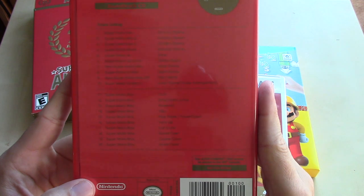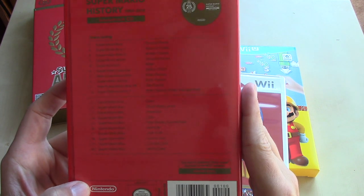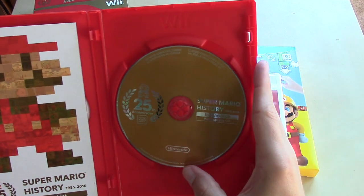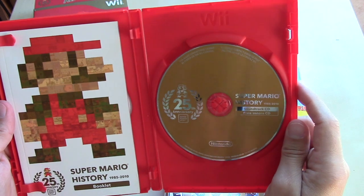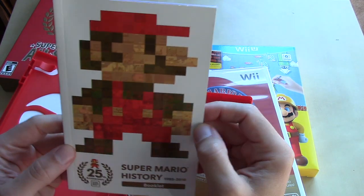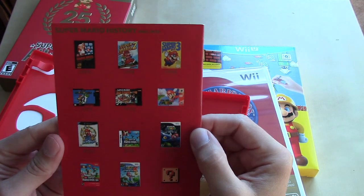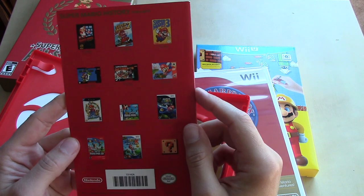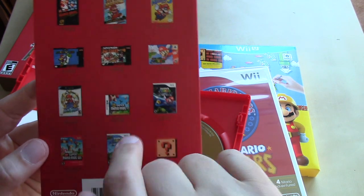On the back you get a track listing — I'll hold it up so you can pause and take a look, though it's always on the internet too. Opening up this red case, we've got the CD here, and it says: this audio compact disc cannot be played on the Wii console, so you'd have to use a CD player. The booklet is called Super Mario History, with screenshots of different games making up pixel art of Mario, and on the back is Nintendo's official Mario chronology — featuring the original trilogy, Super NES releases, Super Mario All-Stars, Mario 64, Sunshine, New Super Mario Brothers for DS, New Super Mario Brothers Wii, and the Galaxy games.